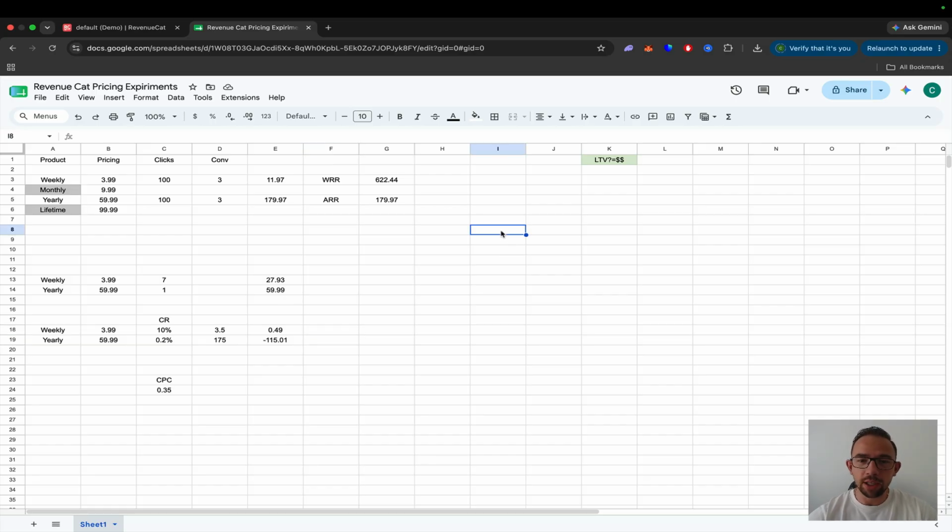So the priority here is you need to figure out what you're paying for a click. You need to figure out what the conversion rate is. And you only know what you're paying for a click by running the ads. You only know what the conversion rate is when you have pushed at least 100 clicks to the offer. If you push 100 clicks to the offer and you have no conversions, your offer sucks and it needs improvement, right? Specifically with paid ads. Or something is wrong, you might want to give it more room, right? Depending on where you're running ads.